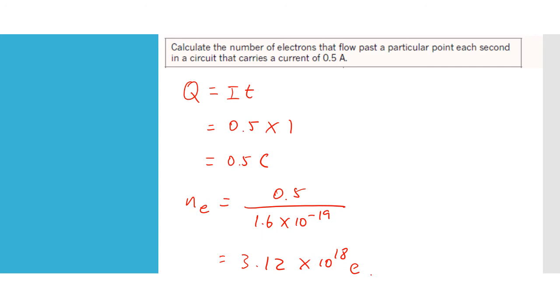Now, you might ask the question, why did I not use the negative part here for the electrons? I should, or I guess I can, but remember, in a real life circuit, current flow is going to be the electrons moving. That actually means this is also negative, so negatives cancel.